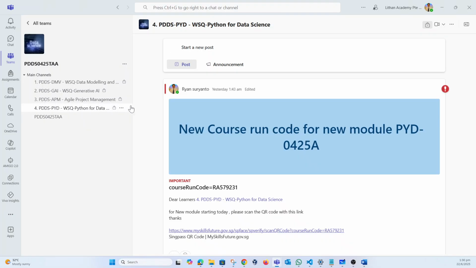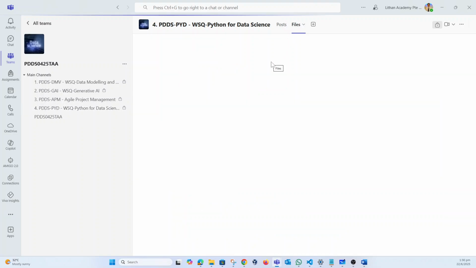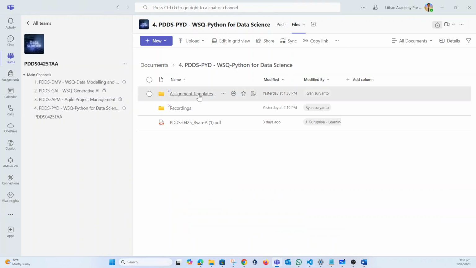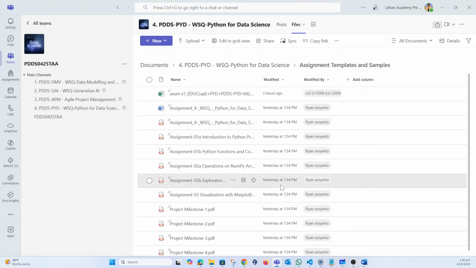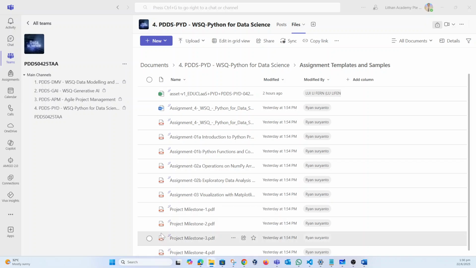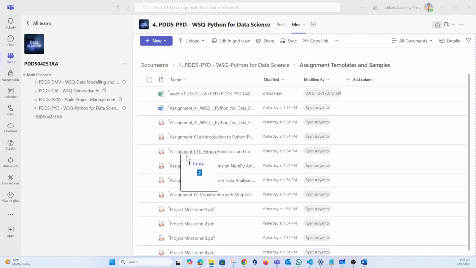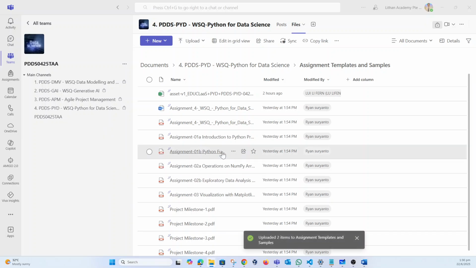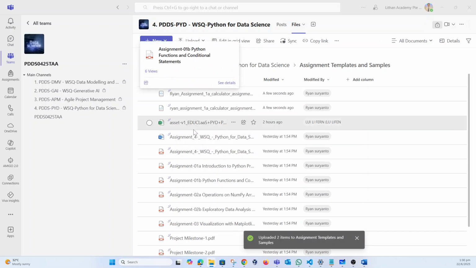After that, in the file, assignment and template, I will put here the PY, which can be opened directly.